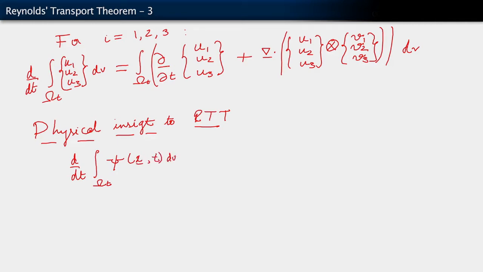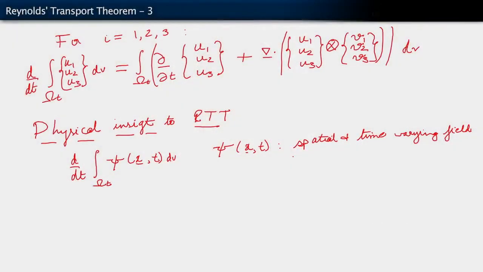Remember, psi here is some spatial and time varying field, psi of x comma t. It's varying spatially and with respect to time. So I have space in front of me, and you have some field psi that's varying from point to point. At each point it could also be varying with respect to time.